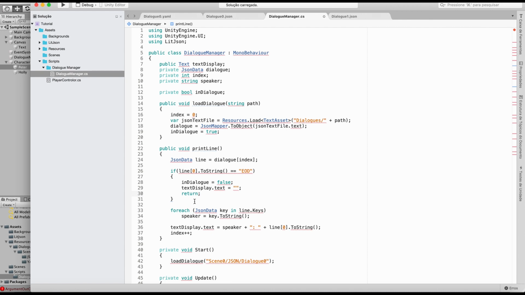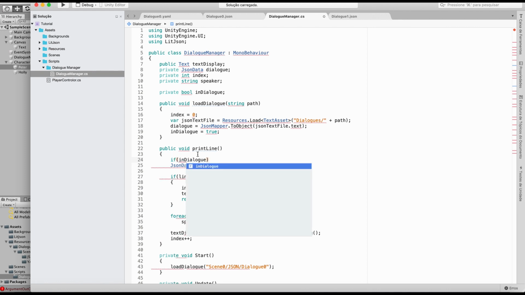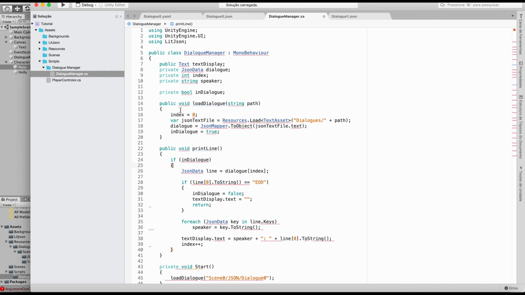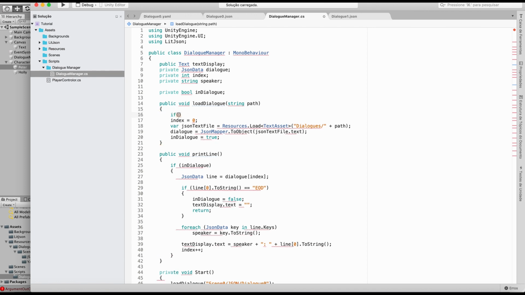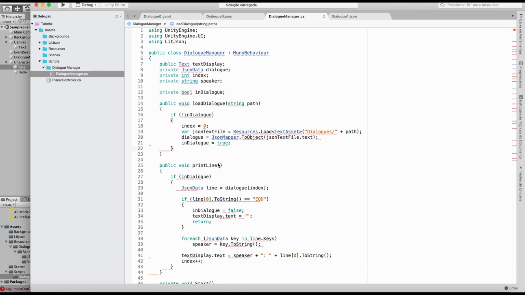Okay, and of course we need to make in dialogue do something. So basically we are only going to print if in dialogue is true, like this. There you go. And we will not allow for a dialogue to be loaded if in dialogue is true. So if in dialogue is false, then we can load the dialogue. There you go.